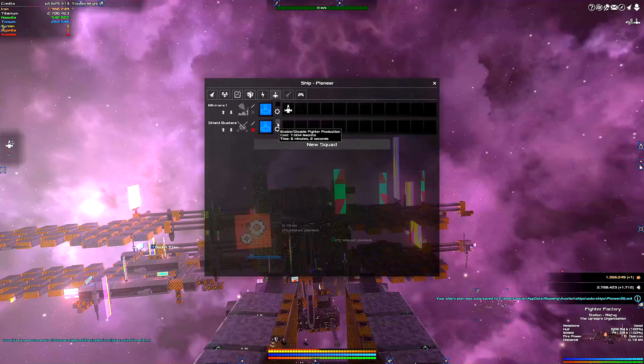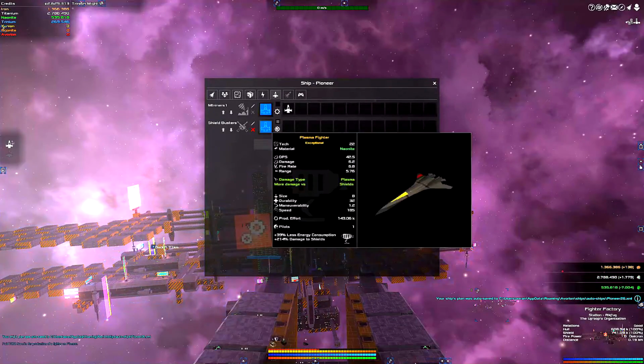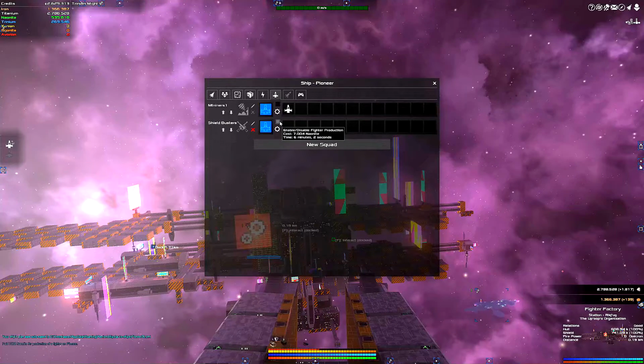So if I make it cost 7,000 naonite times 6 minutes. Hell yeah. Get that done. Right. Your ship plan paid 7,000 naonite production of fighters on Pioneer. Groovy. And 3%. 4%. Fantastic.